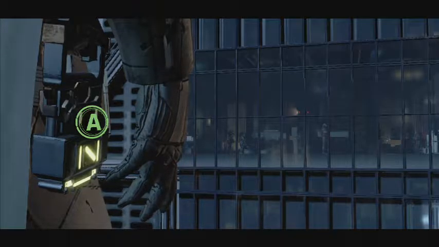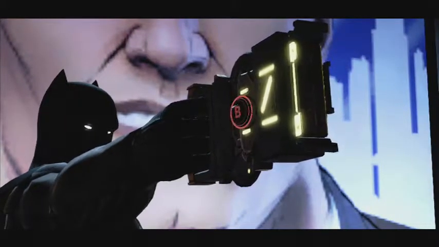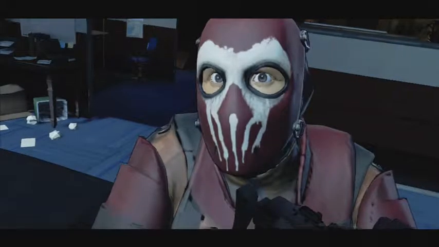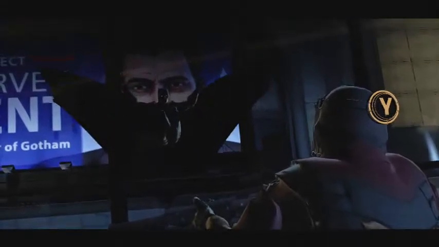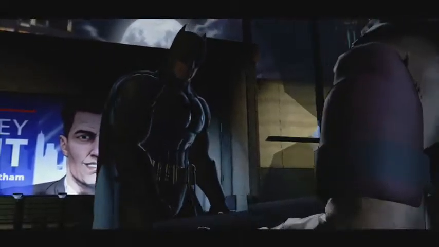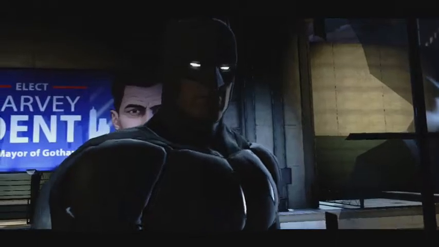Okay, we gotta do actions here. Hit the A button. Pull out our grappling gun. What's that? Oh, he looks over there. Oh my god, I can't believe you do not know who that is. Y button. Boom. Crash rocket. Batman. The guy who's gonna absolutely kick your ass.